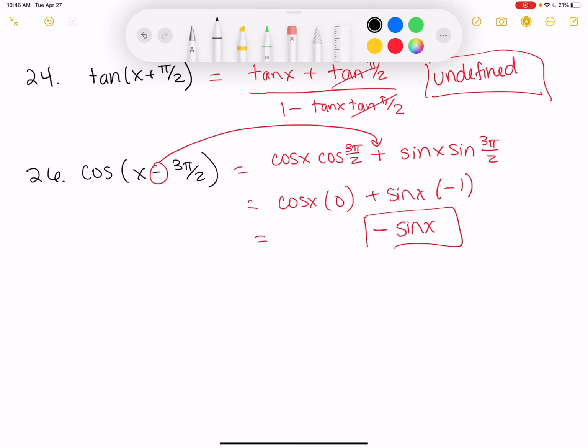All right, last one for you guys to do on your own: number 30, cosine of x plus 5 pi over 2. Everybody should have paper out doing this one. I have a question about number 26. Shouldn't it be cosine of x times cosine of 3 pi over 2 plus sine of x times cosine of 3 pi over 2? No. Cosine stays with its buddy, cosine and his buddy cosine, and then sine and his buddy sine.